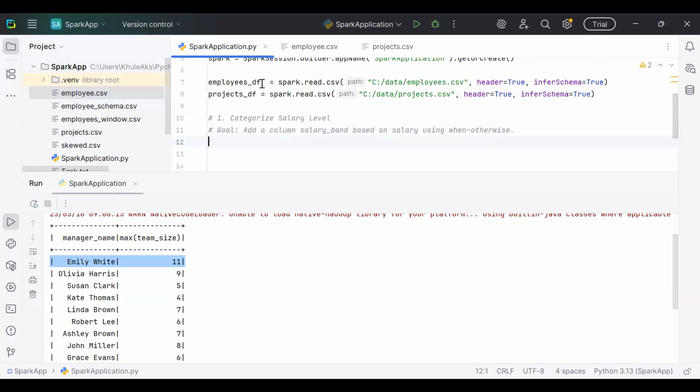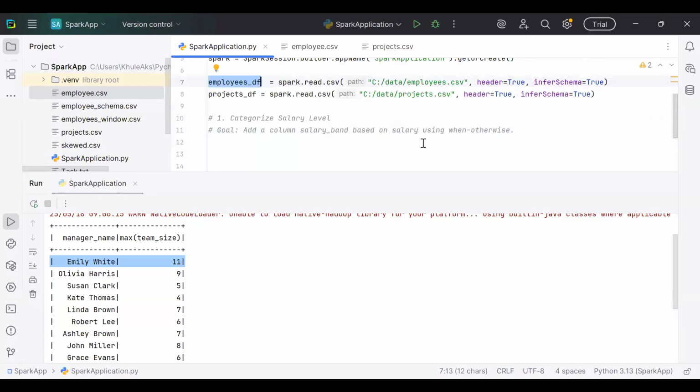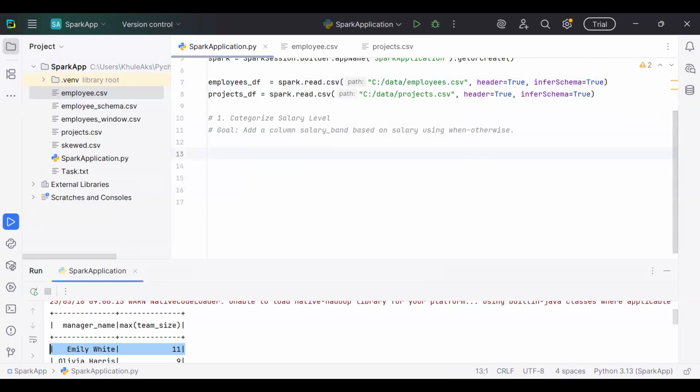You already have the employee data frame. All the data that you need is already available in employee, so you don't need to apply a join. Now let's see how you can implement this. The problem statement is that we need to add another column, so let's do employee data frame dot withColumn.